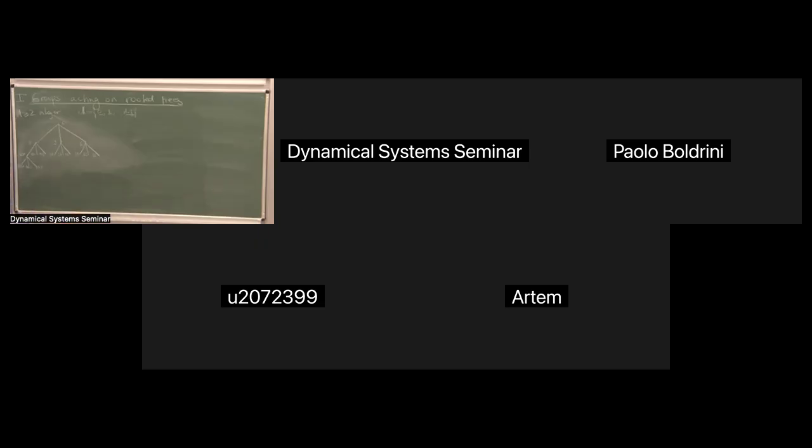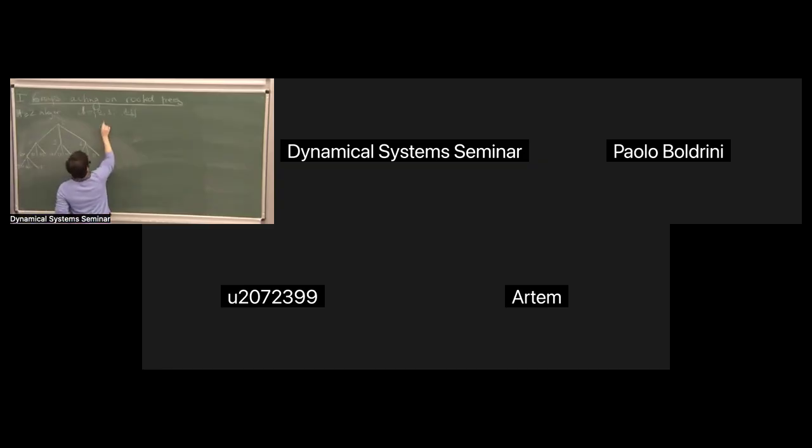I'm going to start always assuming that d is an integer at least 2. d stands for degree. And boldface D is going to be an alphabet of d symbols. I've just written the numbers between 0 and d minus 1, and I've underlined them because I wanted to be clear that they are symbols. They're not numbers. I'm not actually counting anything.